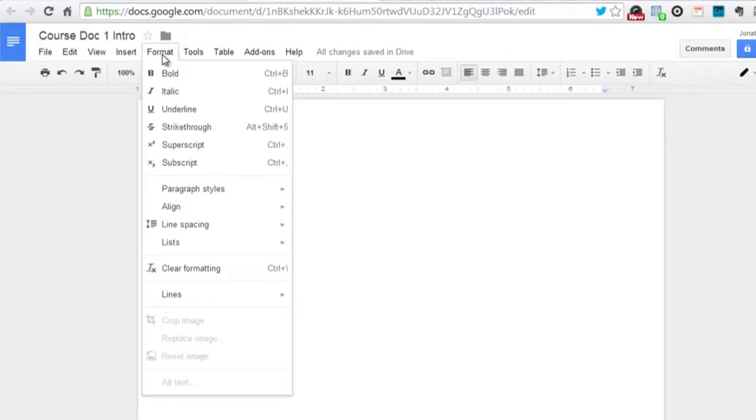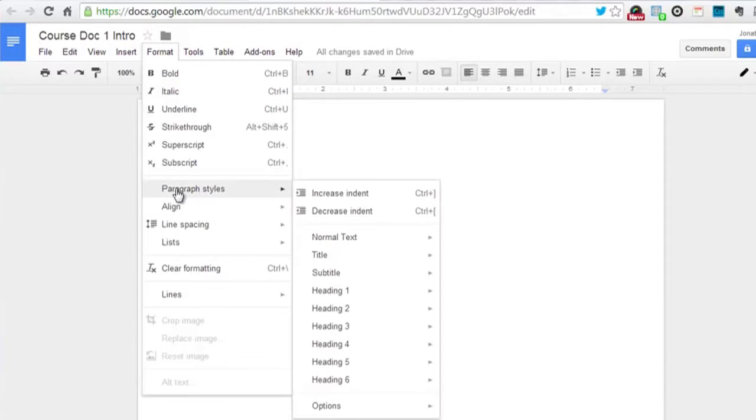From the Format menu, you've got some simple formatting options. And one of the drawbacks you'll find about working in Google Docs is that there are limited formatting options. There isn't the ability to upload all kinds of crazy fonts that you might want to use in your Google documents, but there is a good variety of font and formatting options that you can use, but it is limited.